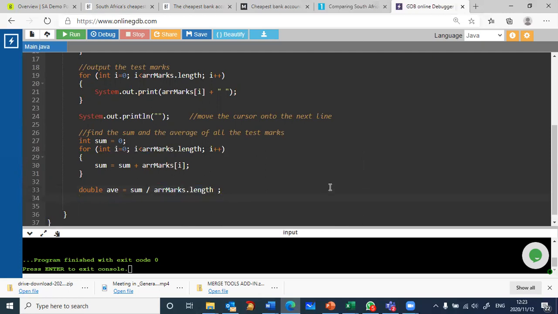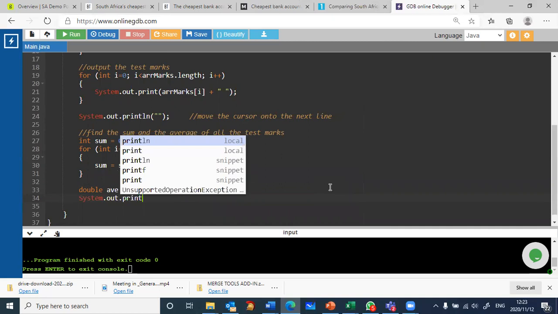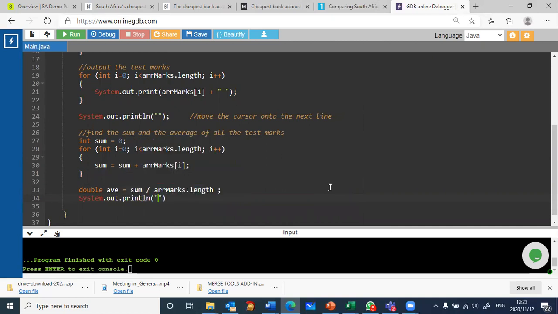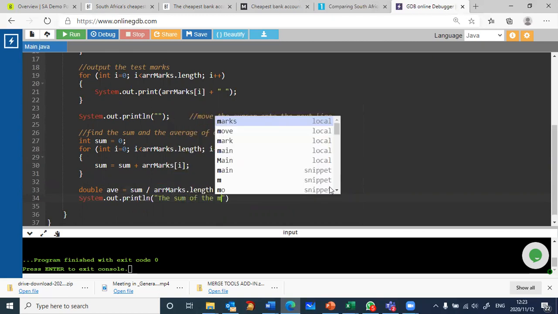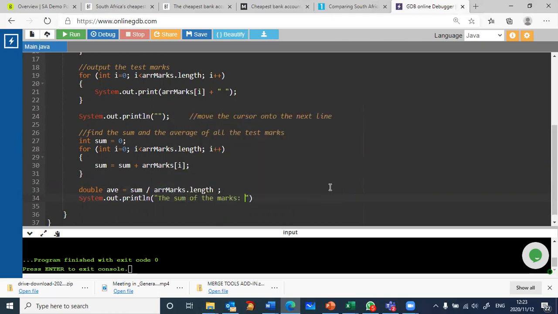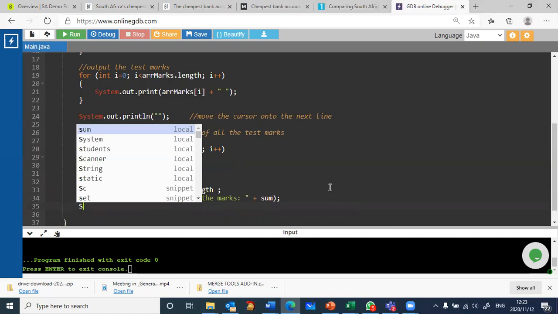So I've worked out my average. The only thing left to do is to display the sum and the average. So I'm going to say the sum of the marks, and I'm going to display the variable sum, which contains the total sum.